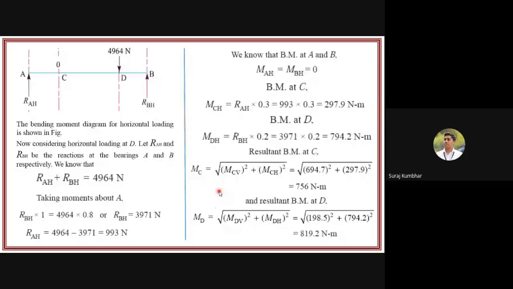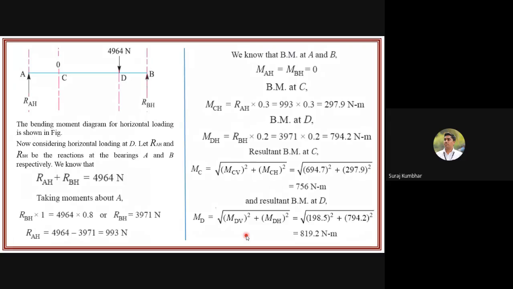Okay, if you see the diagram or the calculation, the resultant bending moment at D is 819.1. Yes, most of the students, Pallavi, Sachin, Akash, it's correct, D pulley. Why? Because the resultant bending value we are getting is greater than the moment value at the C pulley. That's why the bending moment is maximum at the D pulley.